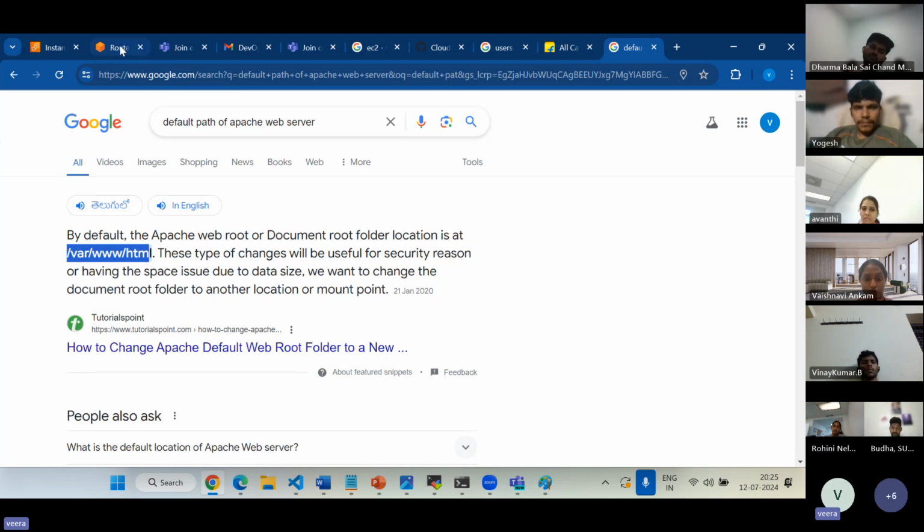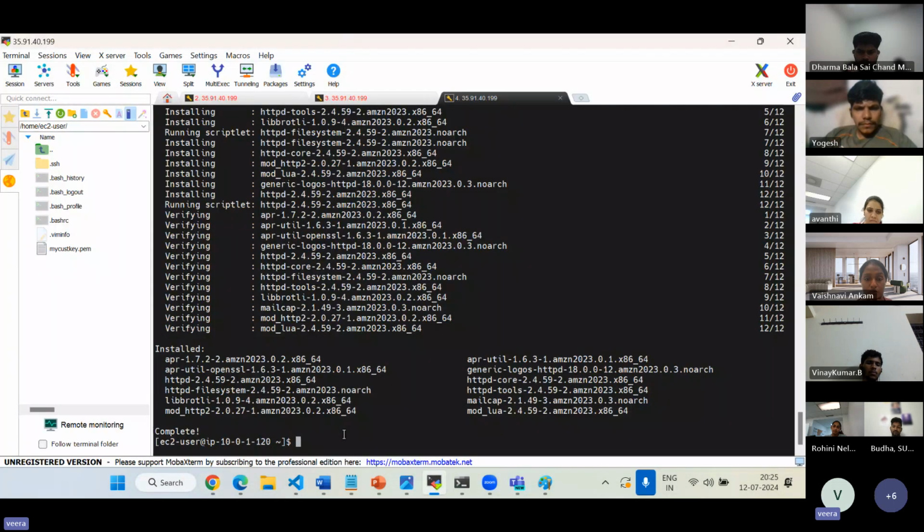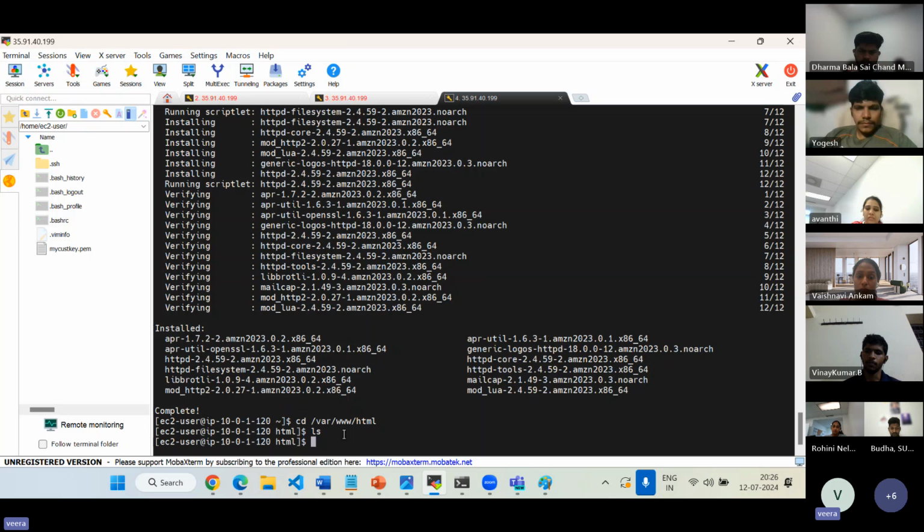Okay, now I'm going to switch to that path. How to switch to that path? Using the cd command. cd /var/www/html. So this is the path where we can post the application inside the Apache web server. Now I'm inside the Apache web server. Whenever you go to this path, you are inside the Apache web server. If I give ls, nothing is there. You have to write some application here. How to write? By using the vi command. If you want to write any page and save it, you have to use the vi command.